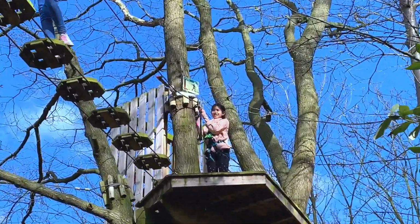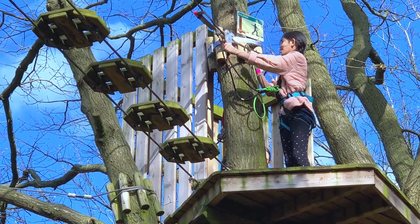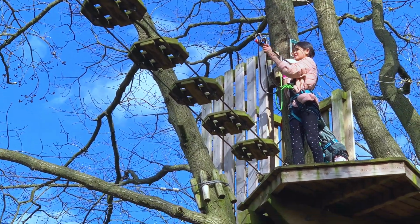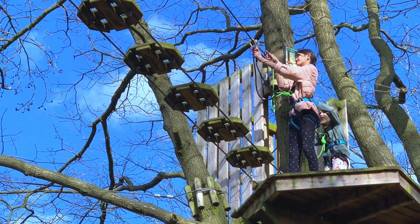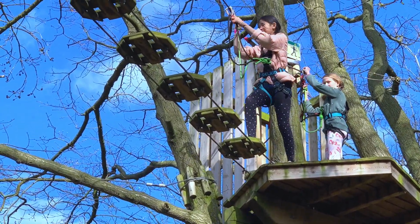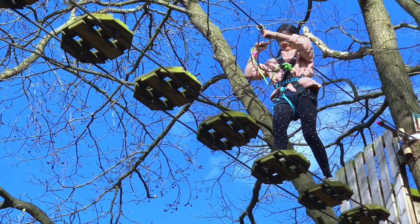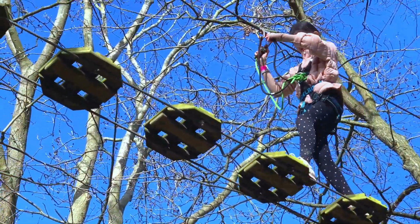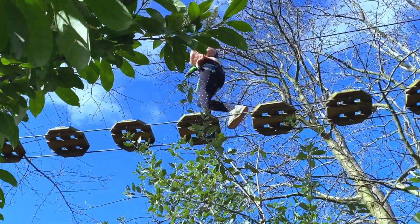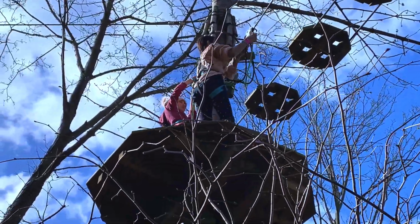So that's me now, hesitating and scared because it was really high up, like I said, but it wasn't that difficult actually because it wasn't that wiggly and they were all stable together. But the next one is so scary. The first step was scary, but when I took the second step, the third step, and kept going, it wasn't that difficult, like I said earlier. You learn that it's not that wiggly and it's actually not that scary. It just feels like I'm walking on a bridge, and ta-da! I made it!